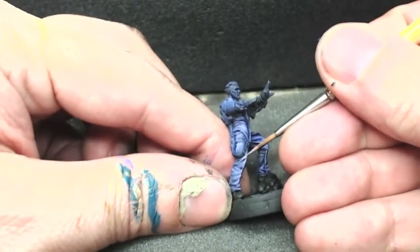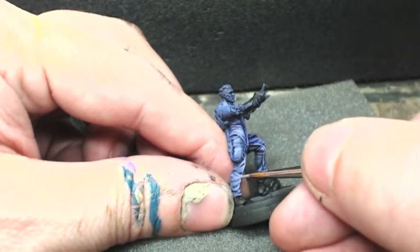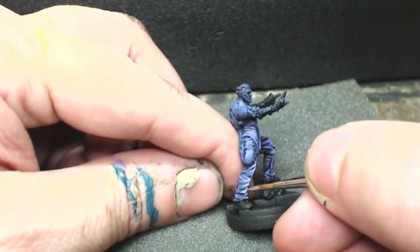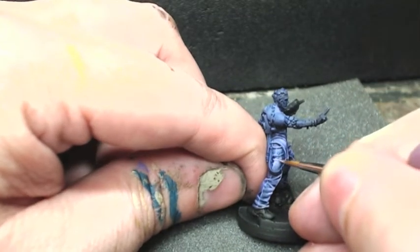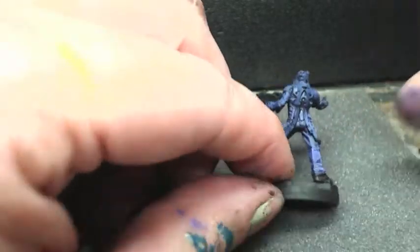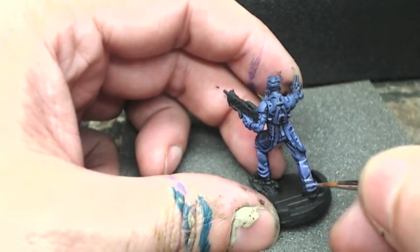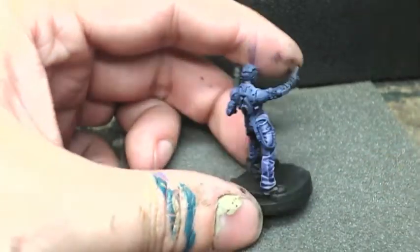Now look at the highlights we've got going on the front of this leg here. Do you see the smooth transition? Now, you're probably not painting along, you're probably just watching, but you've been watching the process here. This isn't difficult. Everybody watching this can do this. You're watching me do it right now, and it's not even particularly hard. It's just having the patience to go through with the thin paint and the gradient and go round and round the model, slowly building up these highlights, favoring the corners and favoring the edges. It's a game of patience.